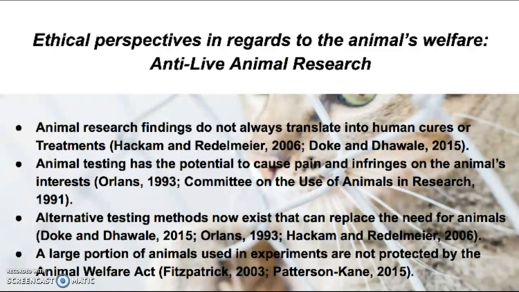And lastly, while many may make the argument that animals are protected by the Animal Welfare Act, the fact is that most livestock species used for production and many, if not most, animals used for research do not fall under the parameters of the Animal Welfare Act, and therefore are unprotected from being taken advantage of.